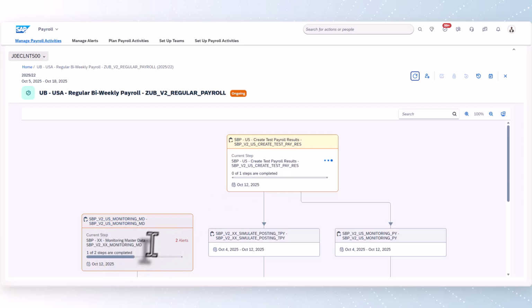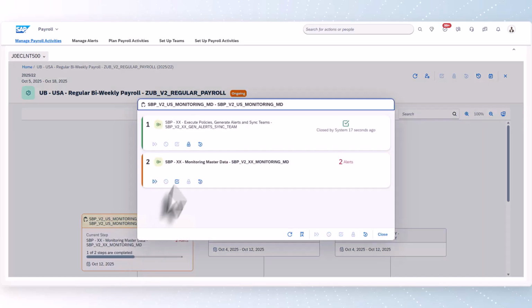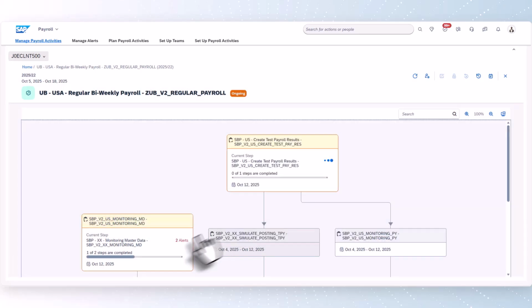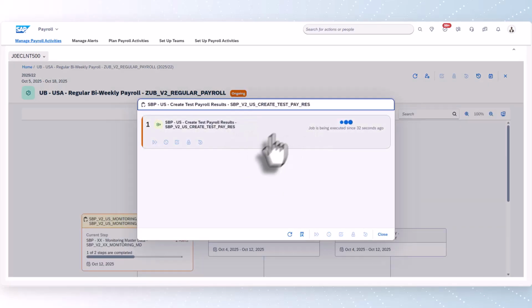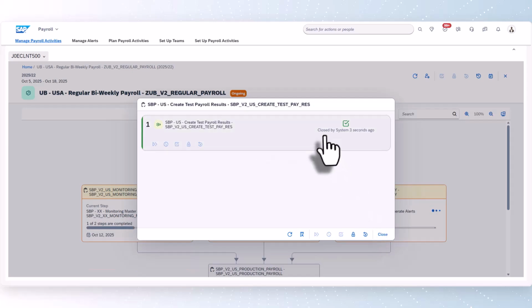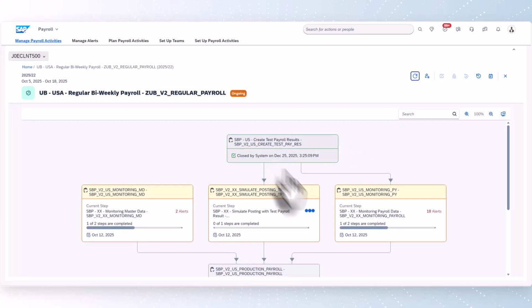So this one is a monitoring master data. Here, this has already run. 2 alerts were generated. As you can see, this does not have any predecessor activity, whereas this also doesn't have a predecessor activity, but the first step, and this has already been finished.